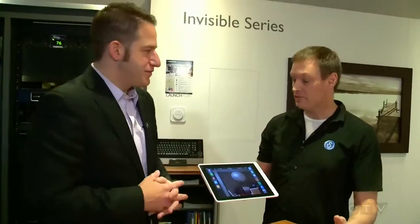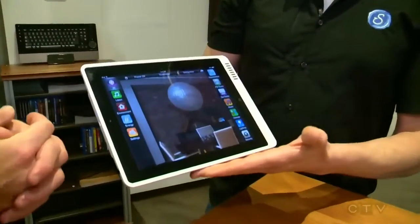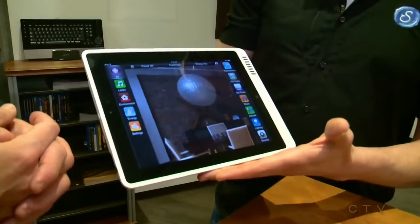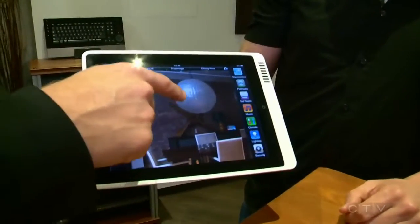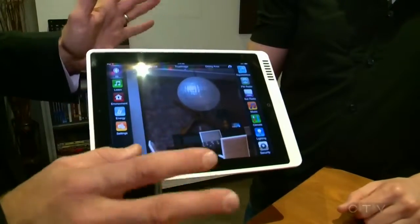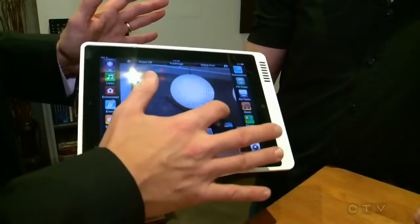What's really fun is one of the companies we deal with has come out with a solution where the customer can take a digital photo with their phone or tablet of their room and now control their room with what they see in it. So if this was your dining room, can I do it? Turn on the lights, please. So let's say that's my house, and I'm sitting there and I want to show off to my friends. I want to turn on the light, and it would turn on. If you wanted to turn on the lamp, that would turn on as well.